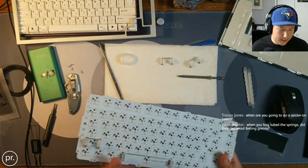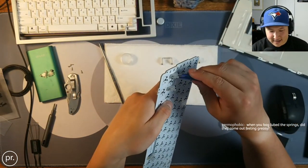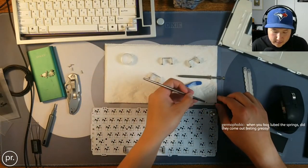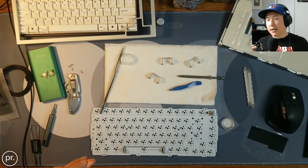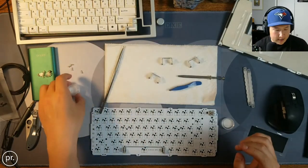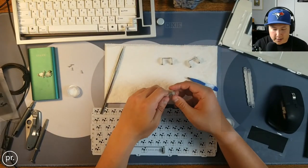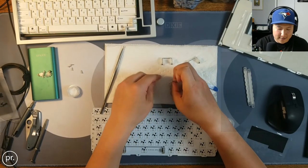When am I going to do a solder board? When I learn how to solder. I don't have any plans yet, Tristan. Although a local seller sells a really cool looking 3D printed 75%, and the PCB he uses for that board is solder only, so I'd give it a go. I really like the idea of hot swap, because it gives you such flexibility in changing up the switches if you don't like them, or if you get bored or want to play around with something new. But I guess I have so many damn keyboards now, I can just use a keyboard that has hot swap rather than solder.